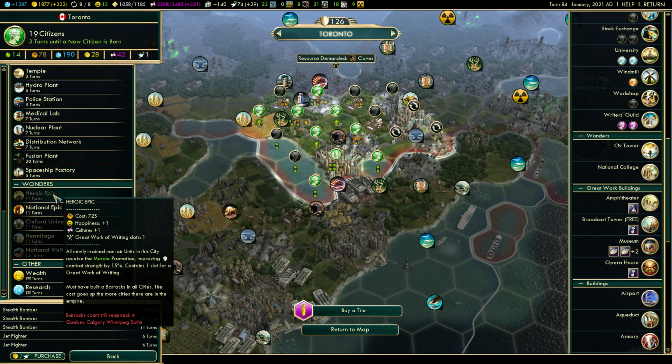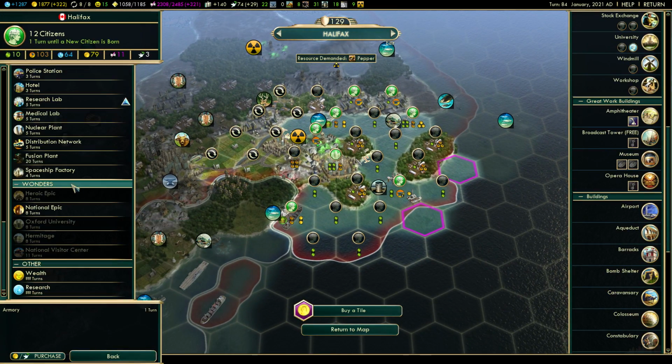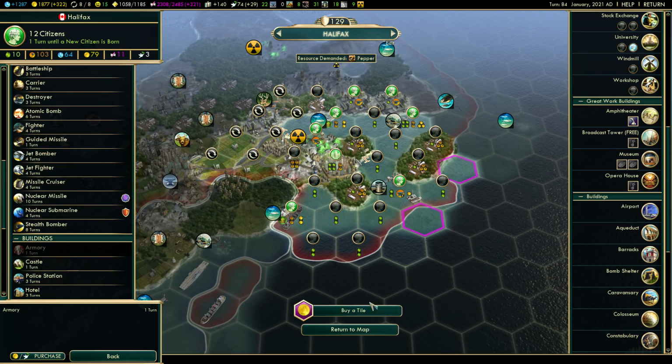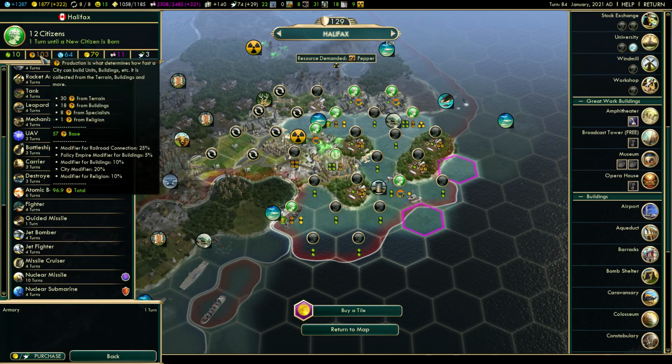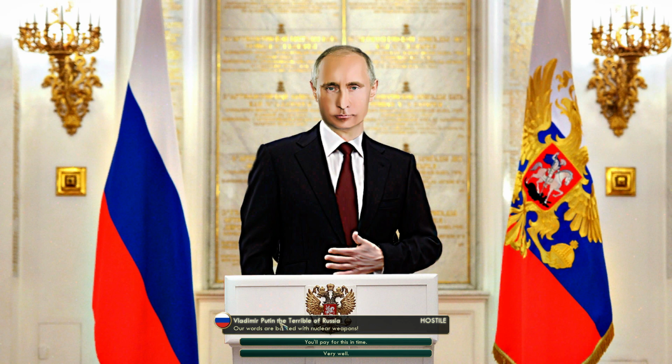Alright, well, that pretty much solves it. I haven't built the Heroic Epic yet, so you know what? Halifax, sure. Yeah, work on all this stuff, and then we can go ahead and work on infantry and stuff like that. Because you have a lot of production now. 103, that's pretty impressive.